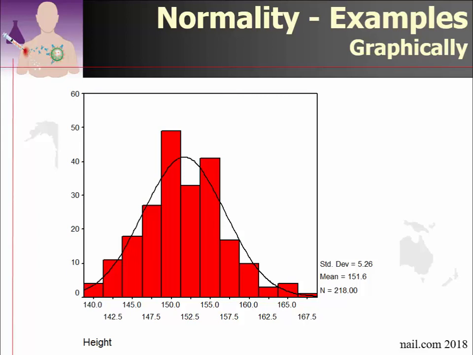Okay, so let us run the data set. This is the data set of the pregnant ladies. We have 218 of them. We are checking their height. So you can see the height of the pregnant ladies. Okay, started at around 130 something, 138, 139. The tallest is about 167.5. So you can see that in terms of the height of the mothers, the data is normally distributed.